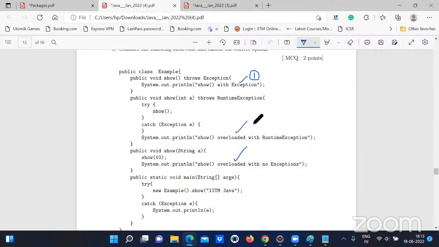This is the second one. Then show overloaded with no exception, second, this one. Then what about this one?